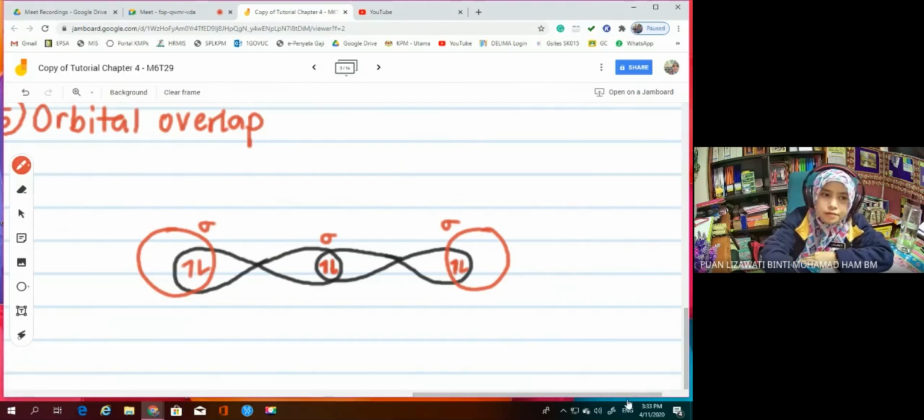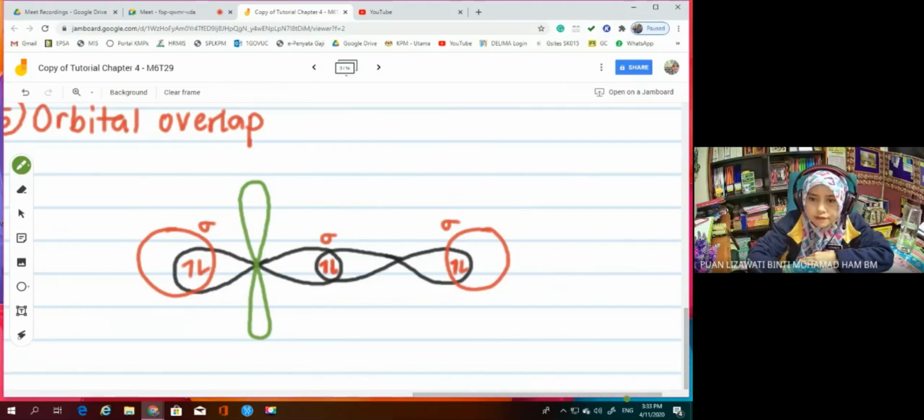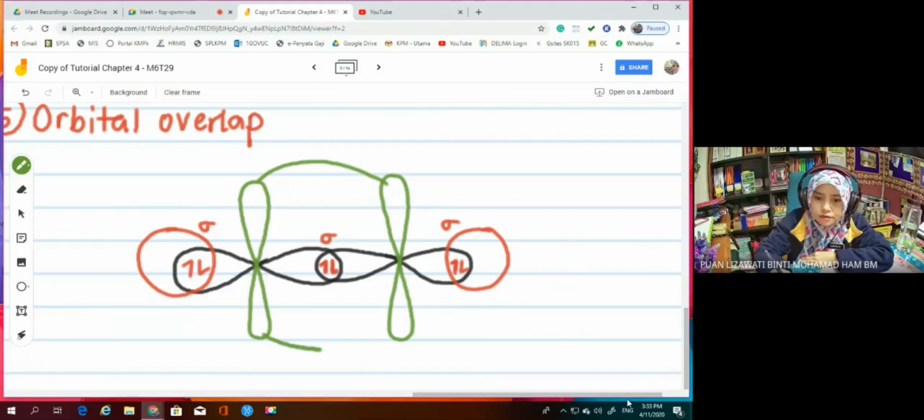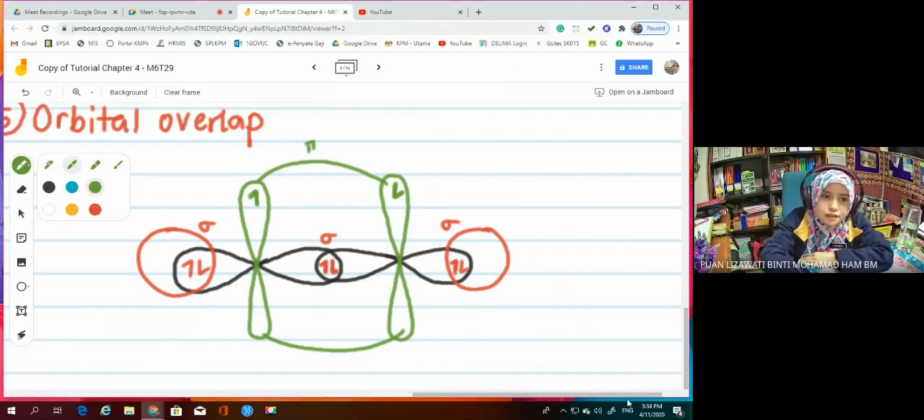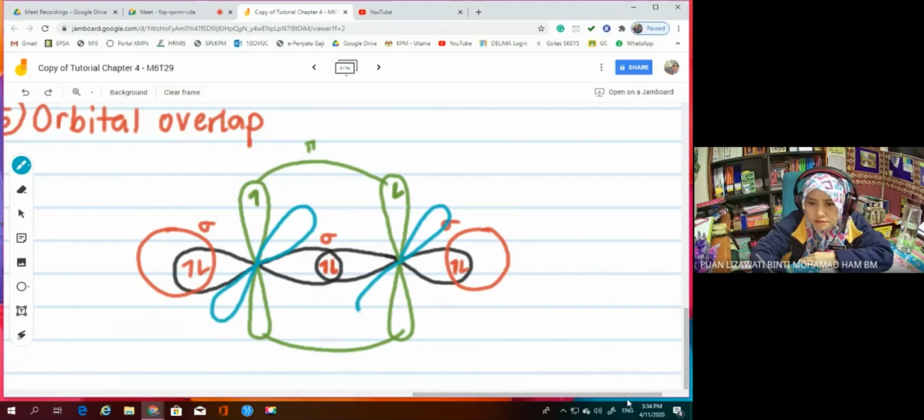Alright, next for the pi bond, it involves overlapping of 2p orbitals. Let's say we have 2px here of carbon 1, overlapping with 2p of carbon 2. Then you have to draw a break to show it's the overlapping. And at the overlapping areas, you have to draw spin up, spin down. Okay, so this is the first pi bond. For the second pi bond, you can draw like this. Alright, so you have to label pi bond.